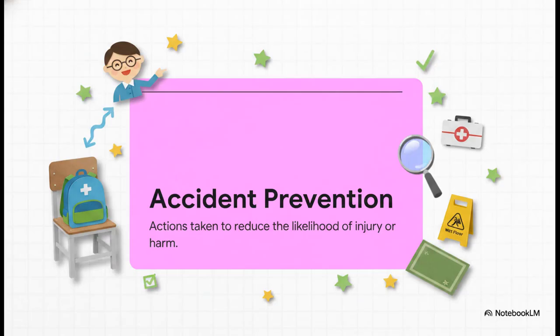And once a hazard is spotted, you move right into accident prevention. These are the proactive actions you take to reduce the likelihood of injury. This is where you, the teacher, step in. You don't just wait for a kid to trip over that backpack. You take action to stop the injury before it even happens. You teach them to push their chairs in and store their bags where they belong.